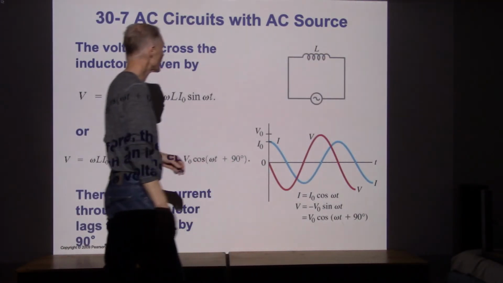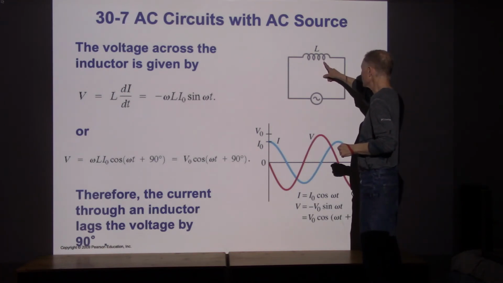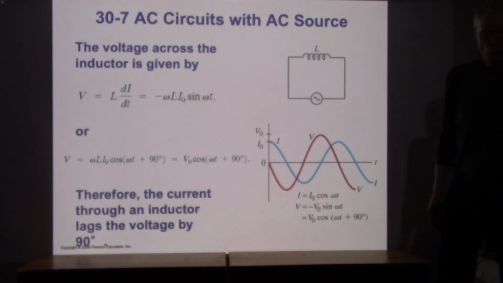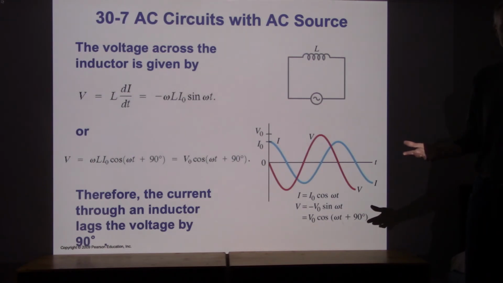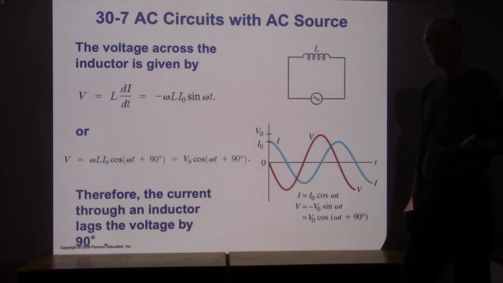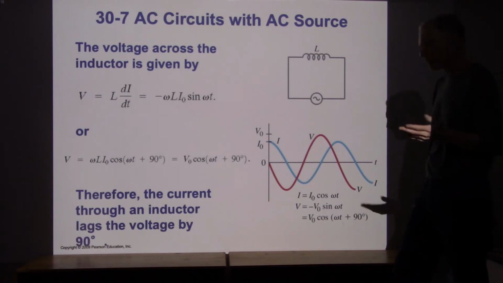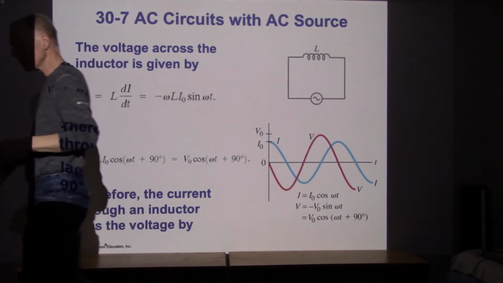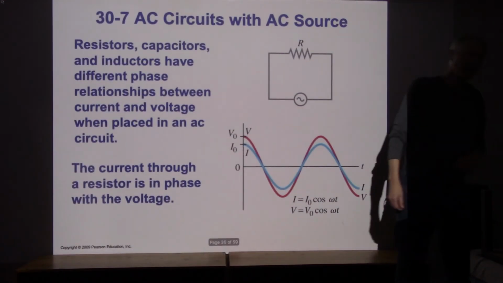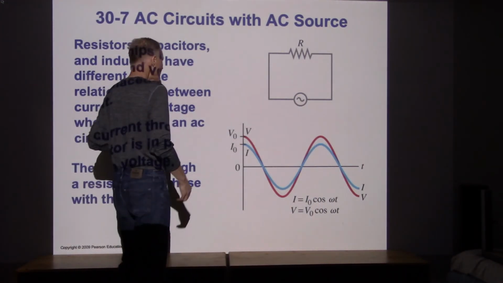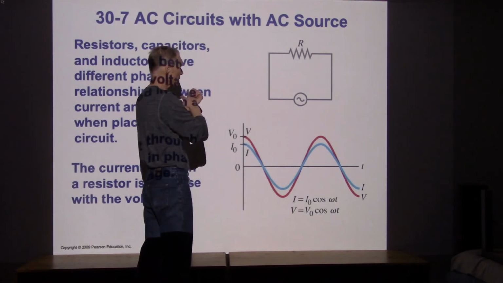Now, what would happen with an inductor? So now I've taken the resistor out, I've replaced it with an inductor, and it turns out that when we're analyzing AC circuits that are powered by an AC power supply, we don't need any resistance. We can actually work exclusively in terms of inductance. And the reason for that is this. Let's go back and ask a couple questions here. So here I was with my AC power supply. What that's going to do is it's going to drive current in one direction and then drive current back in the other direction and then drive current this way and then drive it this way.